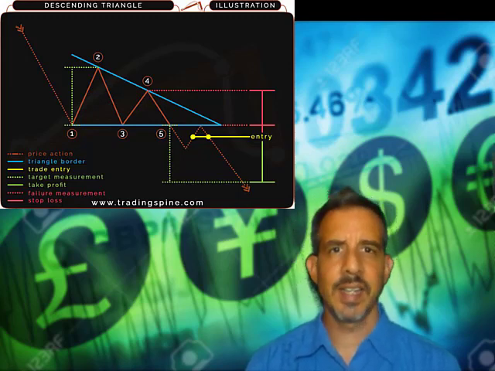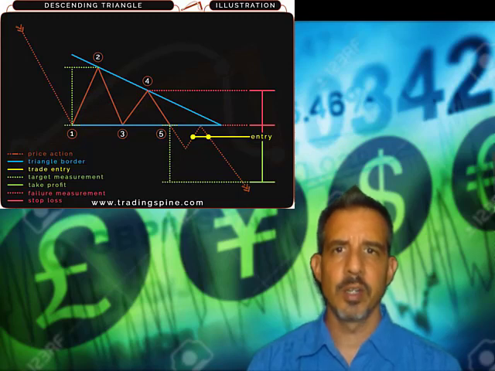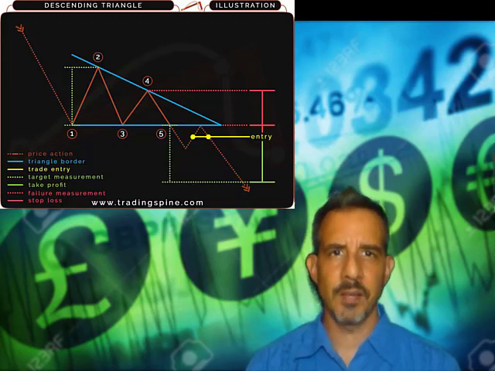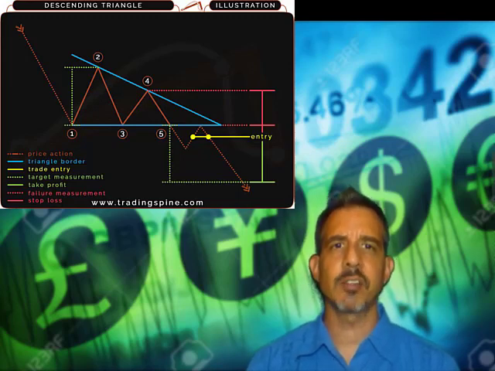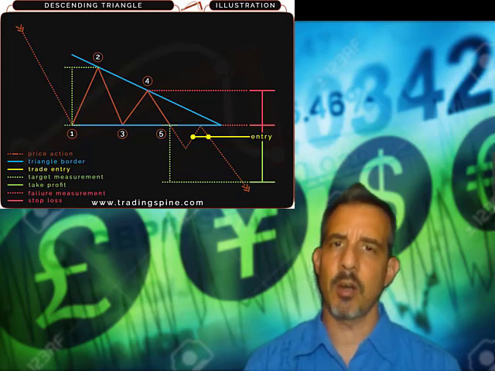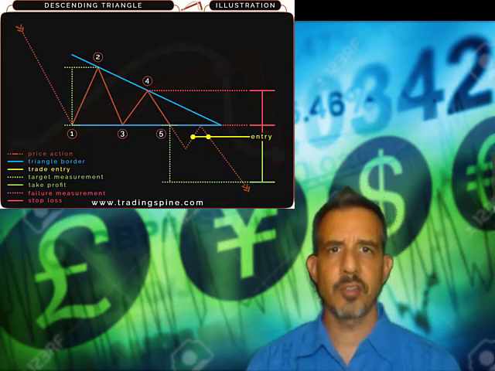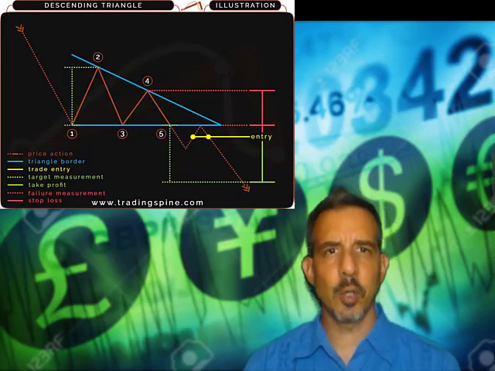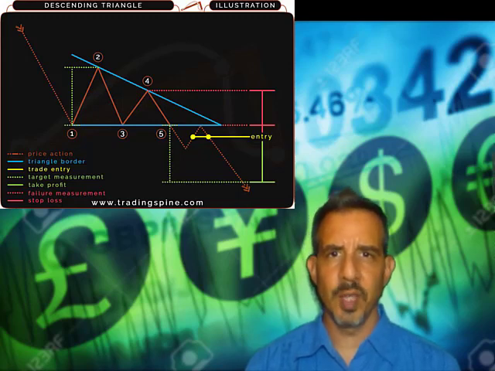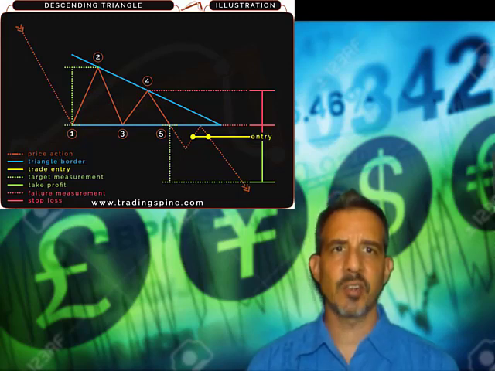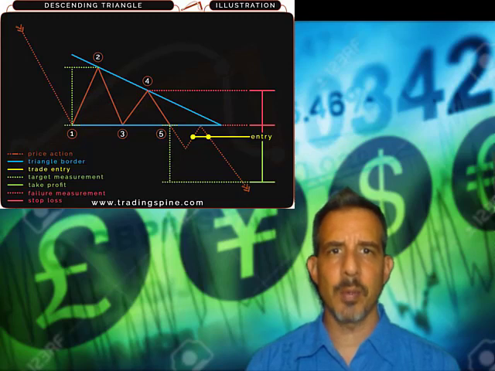Stop loss can either be the triangle's lower border that turned into support number 5, or the last touch to the triangle's upper border before the breakout, or number 4. Now the pattern's reward and risk. When using the last touch before the breakout as stop loss, the pattern risk reward improves when that touch is near the end of the triangle, as well as when the upper border's downslope is steeper.